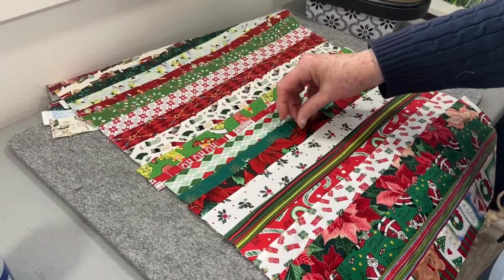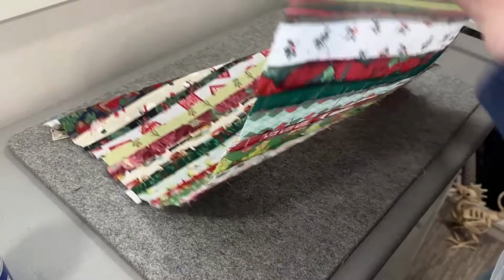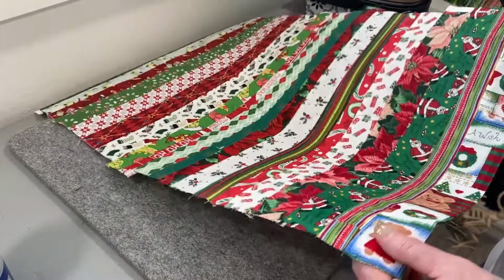This is crispy. There's loose threads on it, but I'm not going to worry about those right now. I'm going to take you to the next step.